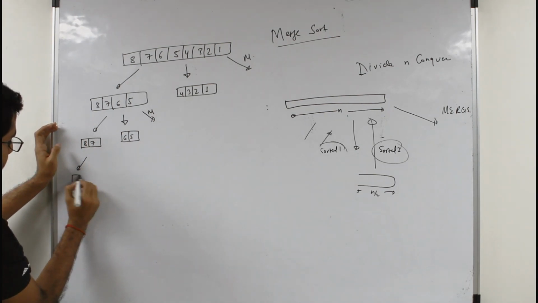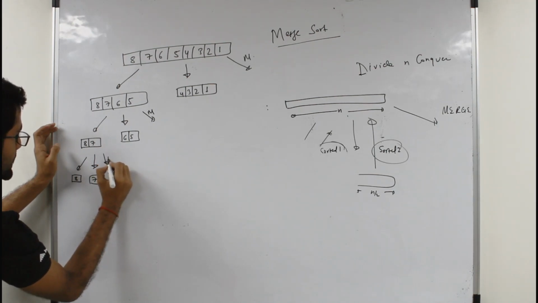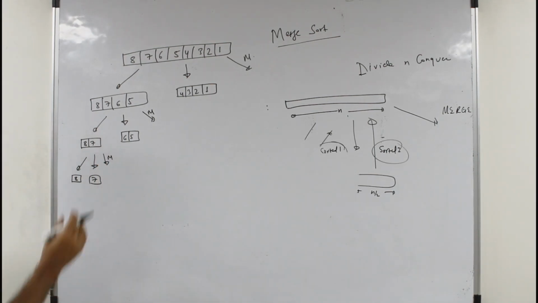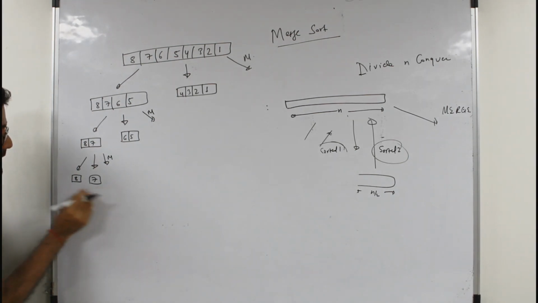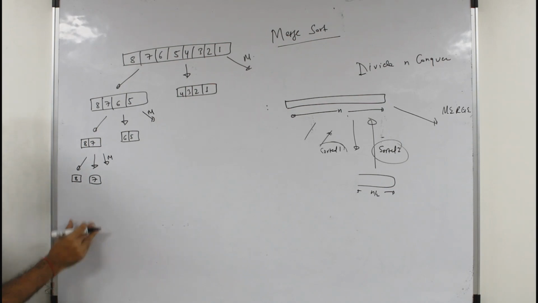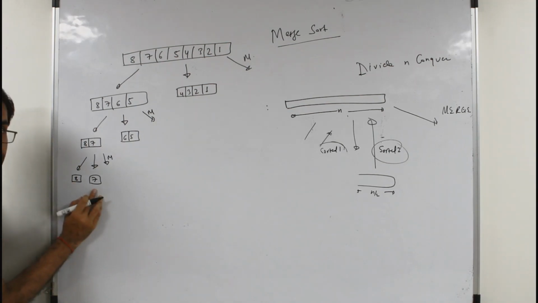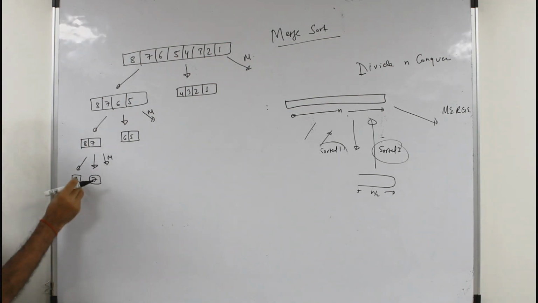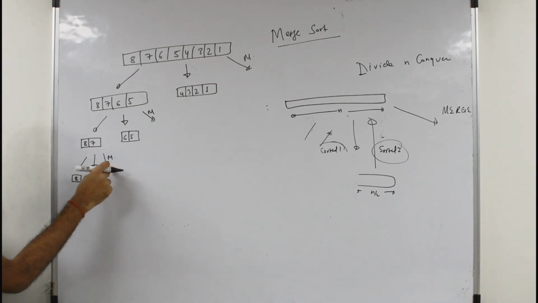Now for this it gets broken into 8, into 7, and then merge would be triggered. Okay, now see, the moment the two sub-arrays are of size 1 each, no further breaking down can happen. So this is the termination condition. What is the termination condition? When both the sub-arrays are of size 1 each. So no further calls happen, merge happens.